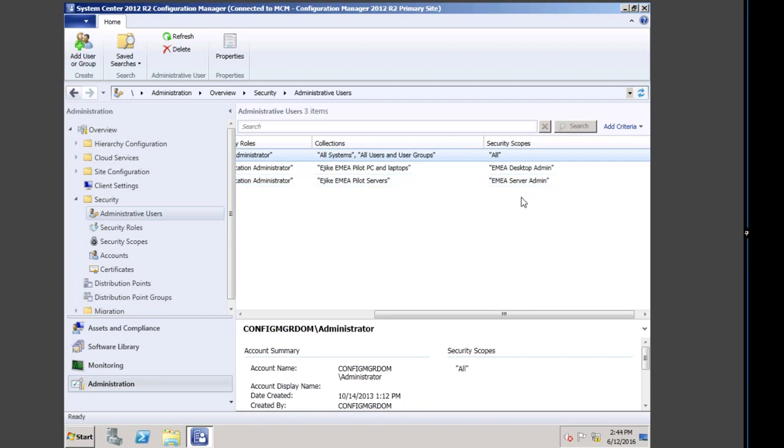Okay, now with that completed, we're going to log off the primary site server and log on with a different admin account to verify that the configuration manager security and access for that account has been set.